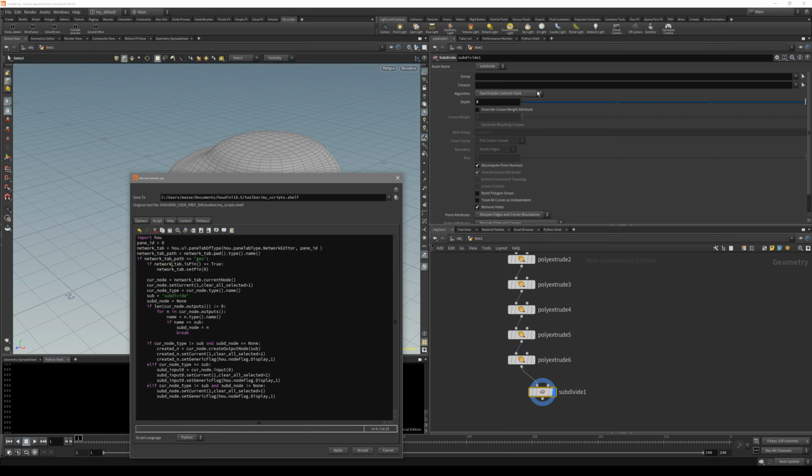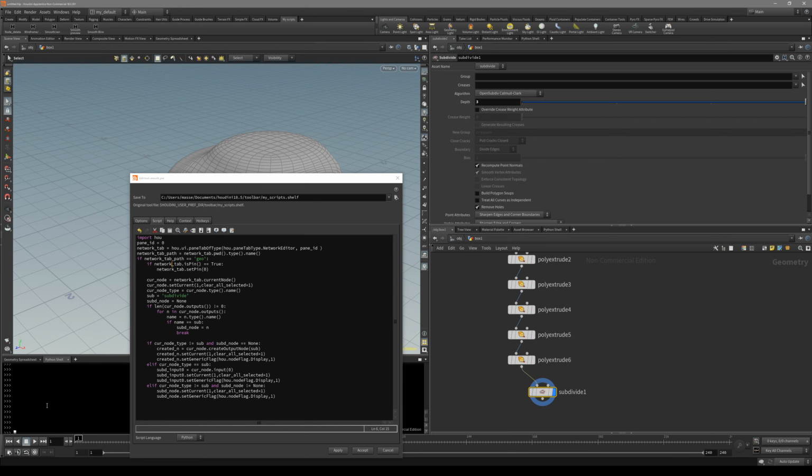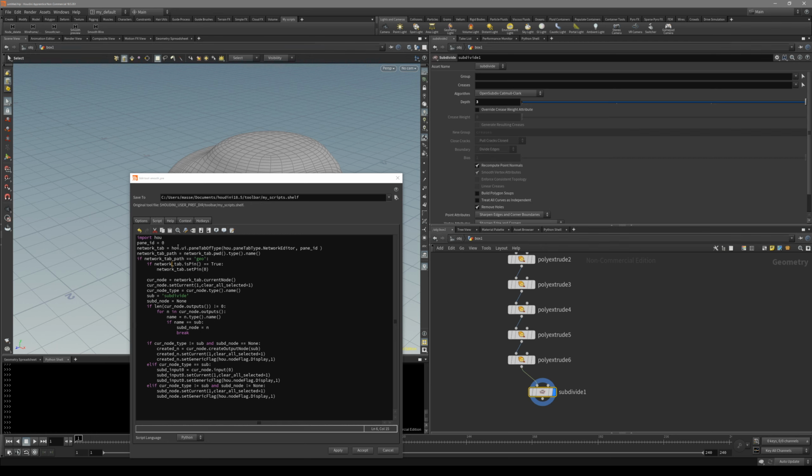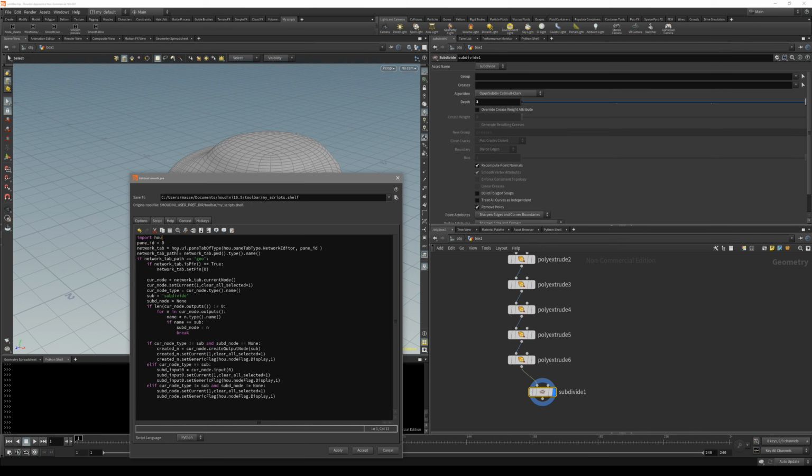If this is the second pane, you could find in Python exactly which ID is which, but for simplicity, I didn't really want to do that. So just play around with it and get your pane ID. By default, it should be okay. It should be 0. If not, it should be 1, 2, 3, and so on, if you have many panes opened, that is, network editor panes.